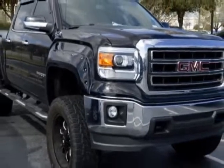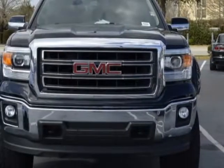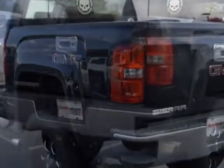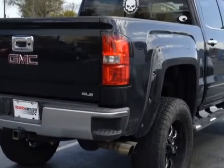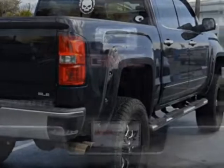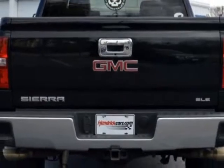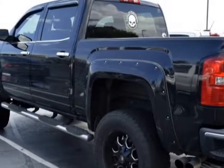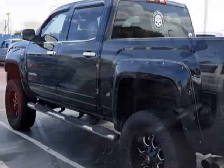For your protection, a warranty is available for this vehicle. This vehicle gets an estimated 17 miles per gallon in the city and an estimated 22 on the highway. The Sierra 1500 boasts a 5.3-liter engine and has a 6-speed automatic transmission. Another great feature is that this vehicle uses flex fuel.